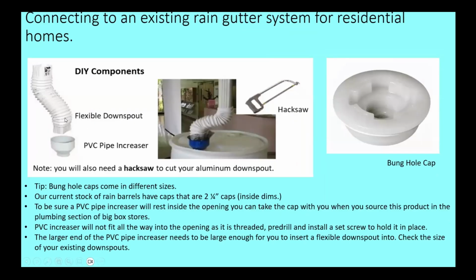So this is the old school method before any of these aftermarket products became available. So you can still do this. This will cost you maybe about $5 for a really inexpensive hacksaw, a couple of dollars for the PVC pipe increaser, ditto for the flexible downspout, around $15. Take the bunghole cap, so you make sure that the smaller end of your PVC pipe increaser, it's usually about 2 1/4, is going to kind of fit inside that bunghole.